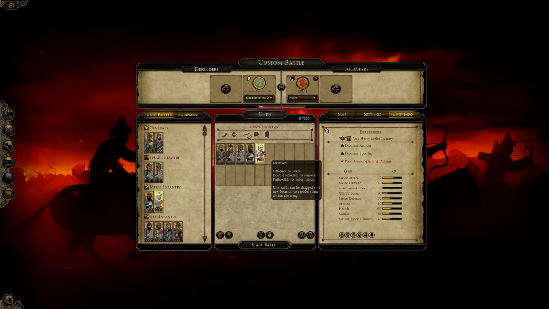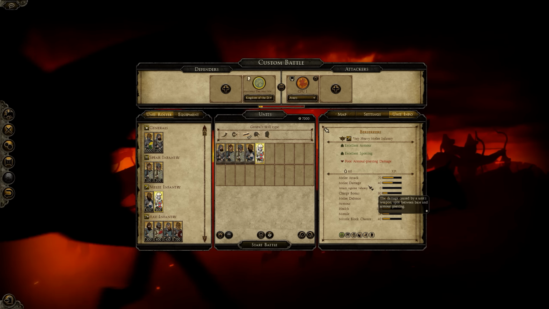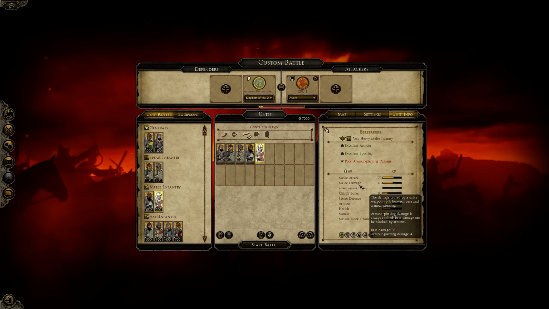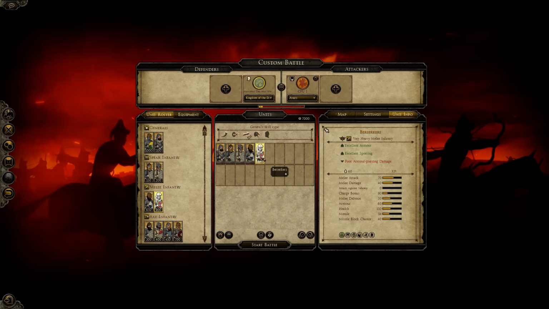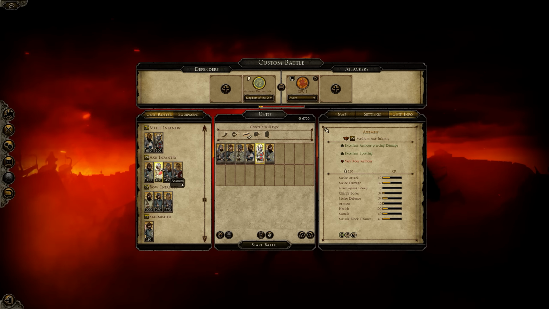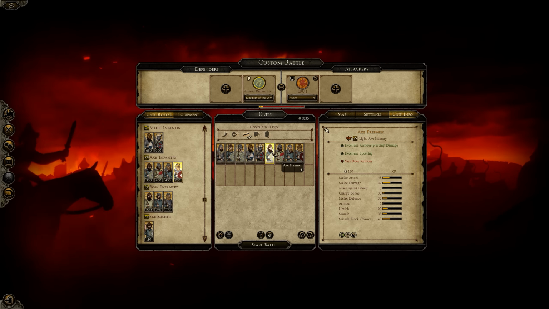They won't do too well in extended melee because they have a very high melee attack, but they only have 40 melee damage and 4 armor piercing. So these guys need to get the charge, 80 charge bonus. That's going to hurt.